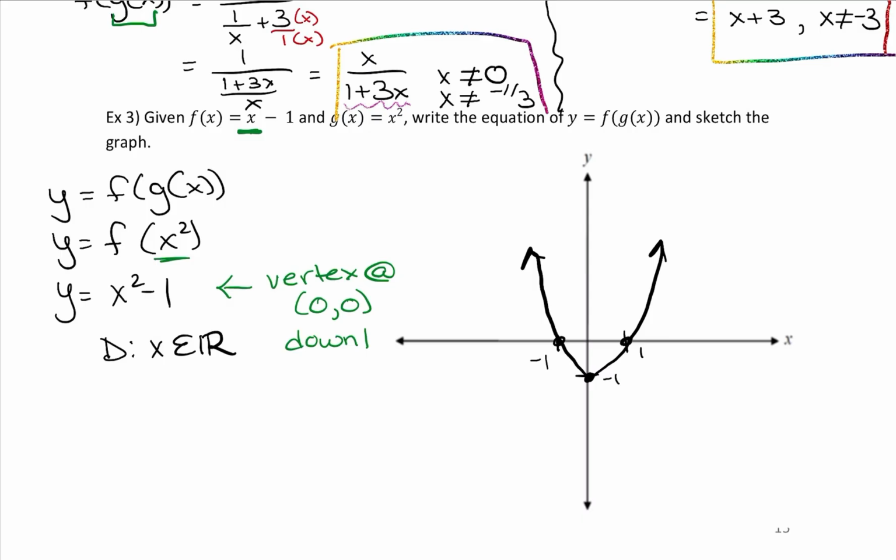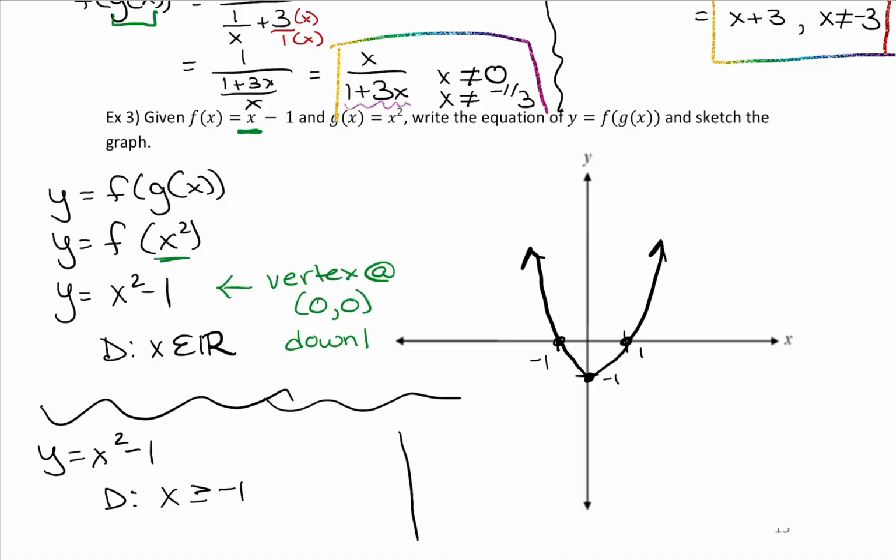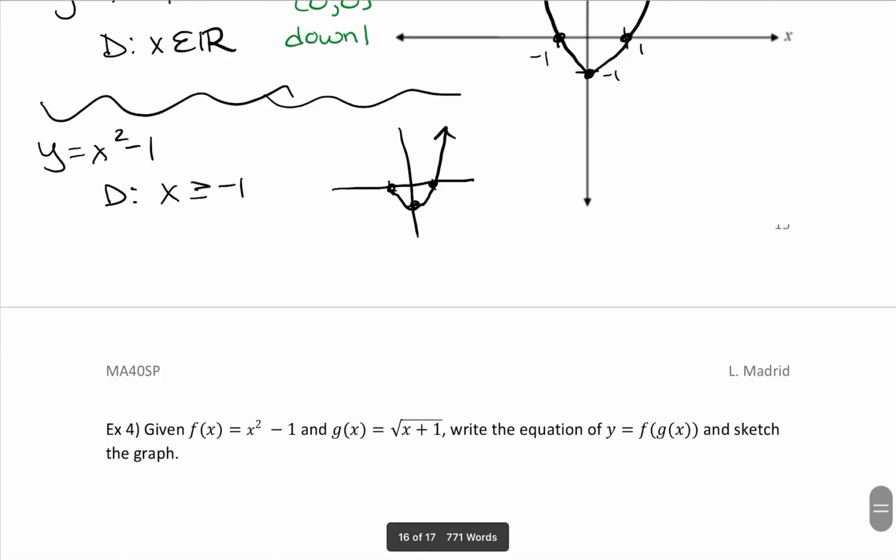Just a side note, what if I ended up with an equation like this somehow, and the domain ended up being x is greater than or equal to -1? I just want to make sure you know what that would look like. Basically, I would graph it the exact same way, but if the domain has to be greater than or equal to -1, I just have to chop off all parts of the graph that don't fit with my domain.